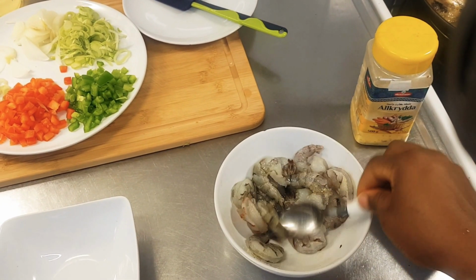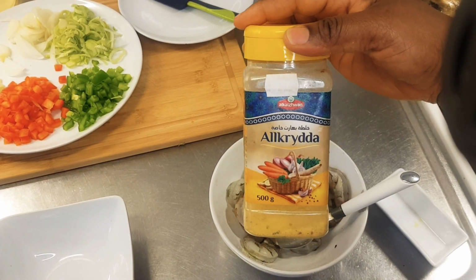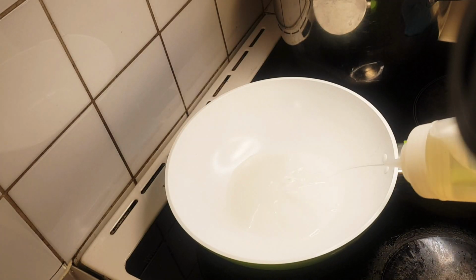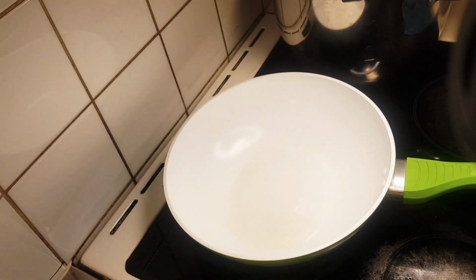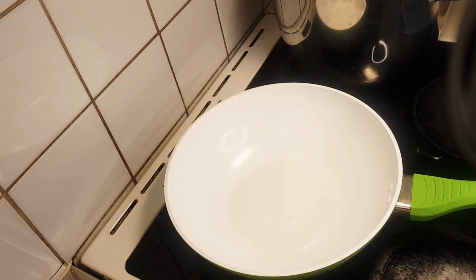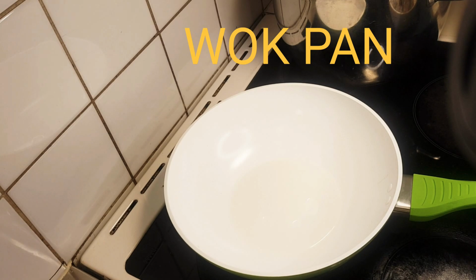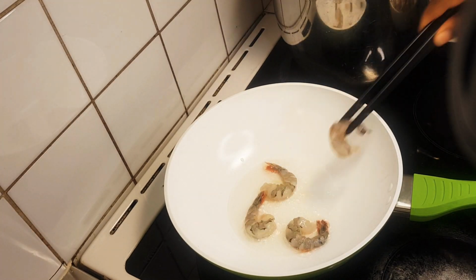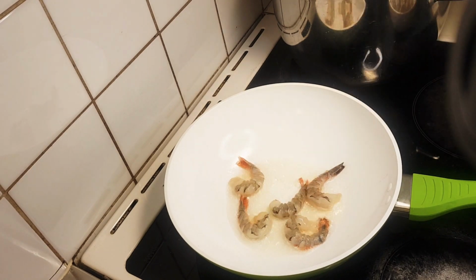Just season your shrimps, guys. That's king prawns, in case you're wondering. I had in there, you have the alcrida. I just put a little bit of that and mixed, and I put in a clean pot or pan. I'm gonna fry the king prawns as well, or shrimps, however you call it. Gambas, you can still call it that. Different names for the same thing.